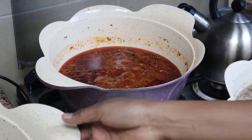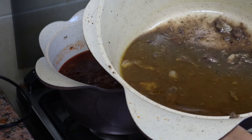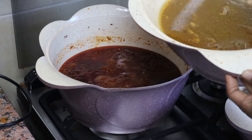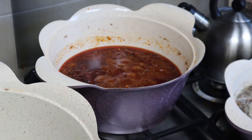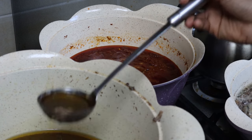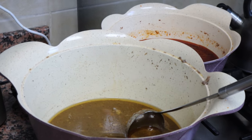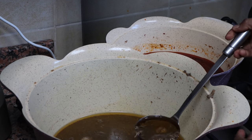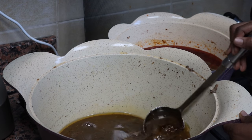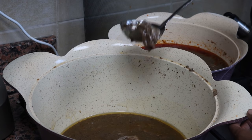You can see how the stew has fried nicely. Anyway, we put it off before we slept, not since yesterday. We saved up the chicken stock, which contains all the yummy-licious goodness. Do not throw your stock away. I don't know who does that. Does anyone throw the stock away? Because this is where all the goodness is. The flavors and everything are in that stock.